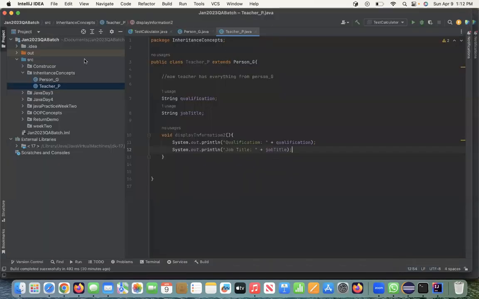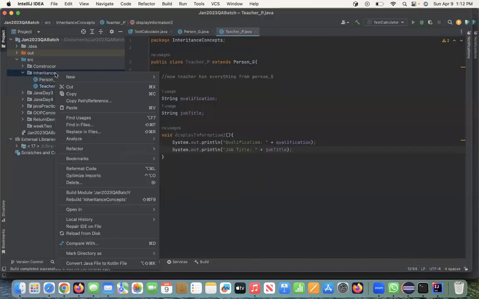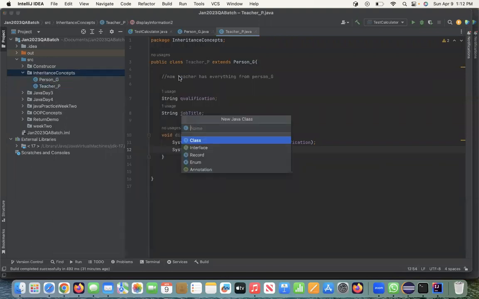So now if I use another new Java class, child. So child will be maybe admin. There is another teacher admin group, can be a child.